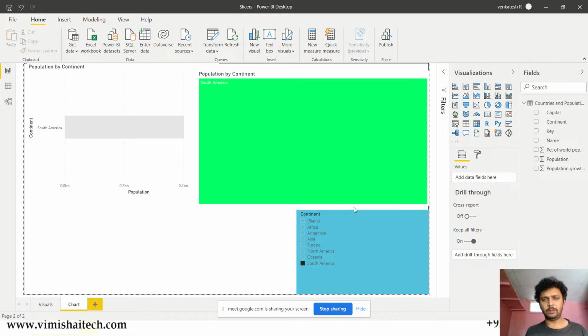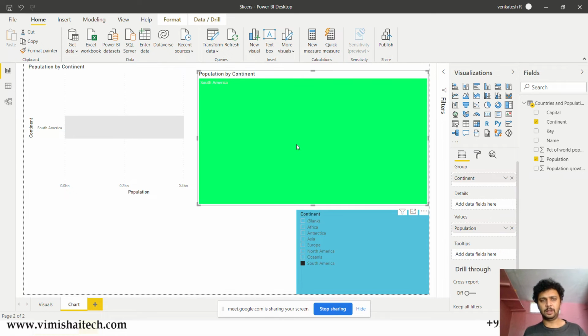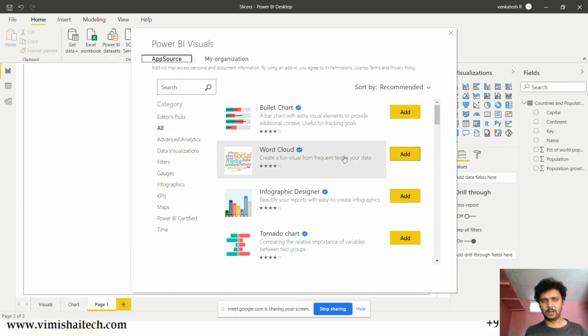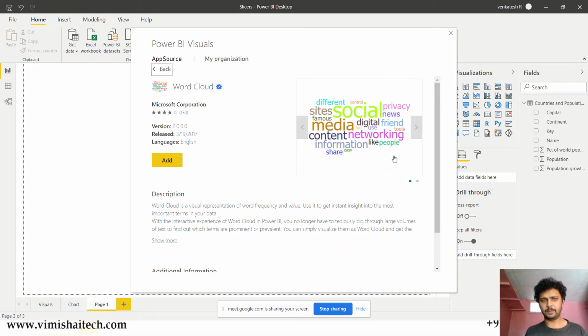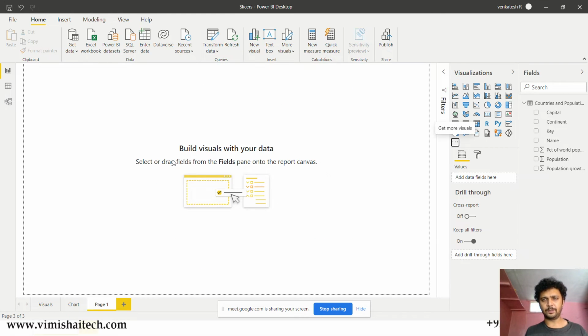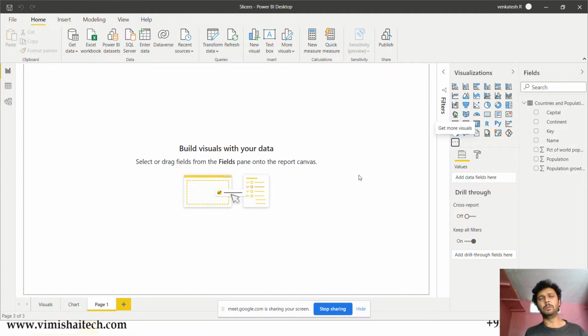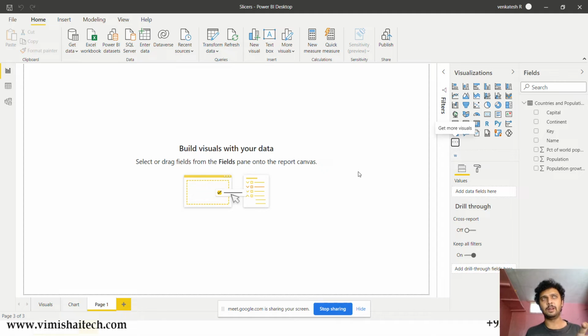So the slicer window is something where you want to pinpoint, select it, and if you want to move on, you can do it. Okay, so I'm going to the next window, and we have got some visuals, right? Let me try it. So word cloud, I'm adding the word cloud. Let me use it and see how it looks. Word cloud mostly represents the data in terms of words themselves.